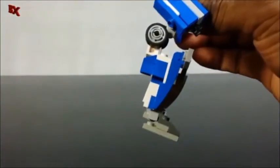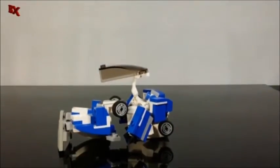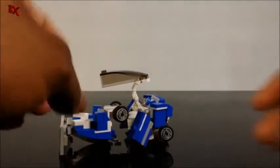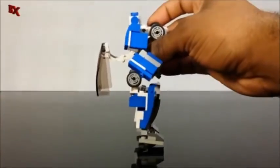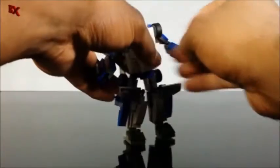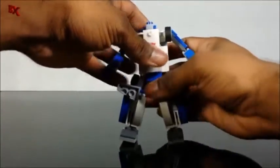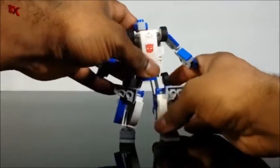We got most of it done already. Now just for the head reveal — there's a system of robot arms back there. Let me kind of reverse that step for you so you can see. For the head reveal we're just going to flip that up just like that and then collapse all of this onto its back. There we have Mirage — just close him up nice and sturdy.